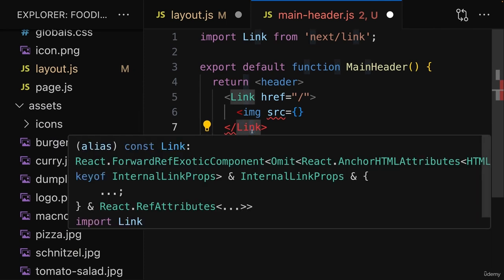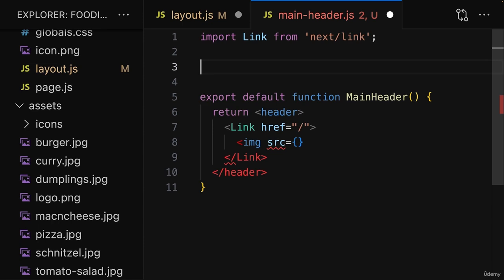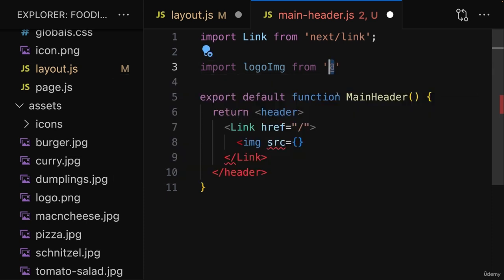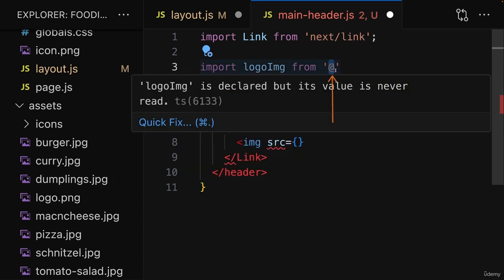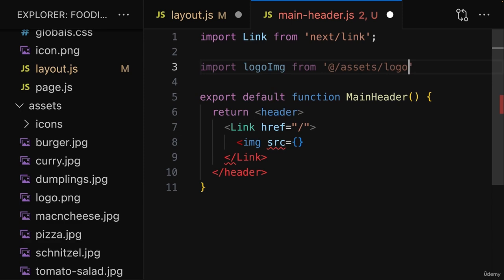Now the great thing in NextJS projects, like in most React projects, is that you can simply import such an image into your JavaScript files and you'll then automatically get a path to those images. So here I'll import my logo image from, and then I'll use this alias here to refer to the root directory of my project, this @ symbol, and I'll therefore import that logo from @/assets and then there the logo.png file.